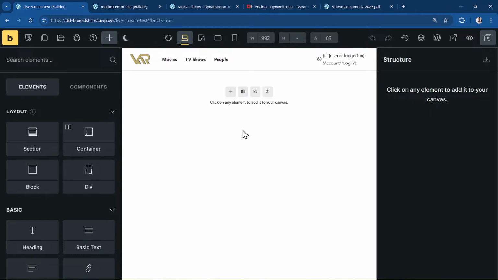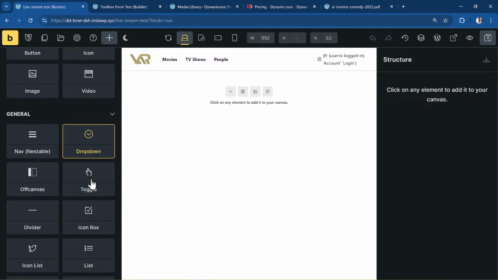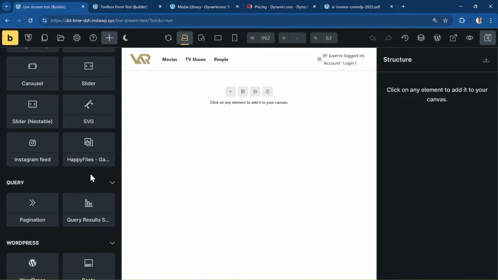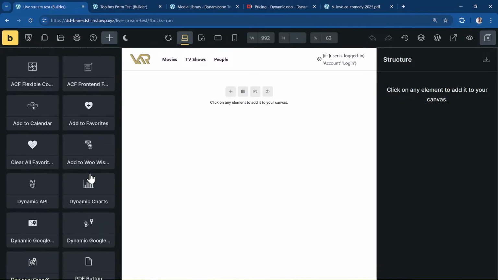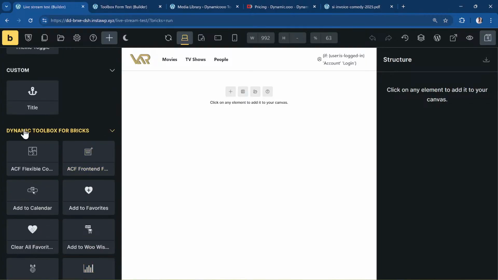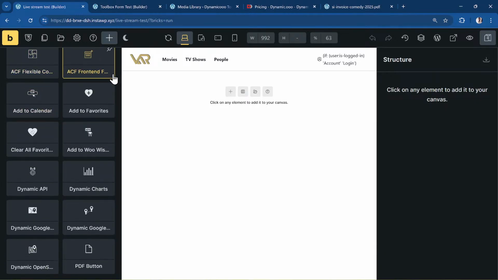Once you have Dynamic Toolbox for Bricks installed, if you go all the way down to the bottom, you now see an accordion called the Dynamic Toolbox for Bricks, where you have some features. Because I have ACF Pro, you'll see ACF Flexible Content and ACF Frontend Form.